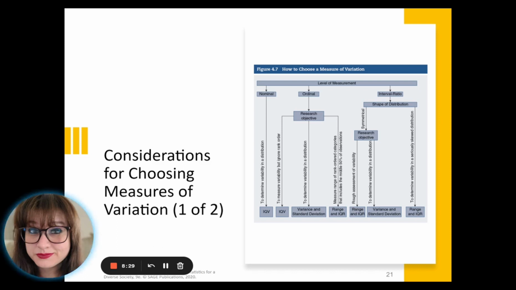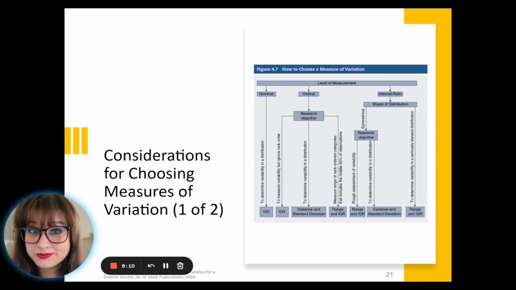If you're going to think about how you're going to measure the range of the rank-ordered categories, so thinking about that median, 50%, 25%, 75%, etc., you're going to use your range and IQR. So you need the range to figure out the interquartile range. If you have interval ratio values and data, you need to think about the shape of the distribution. Is the shape of the distribution symmetrical, or is it not? If it's not, you're going to look at the range and the IQR. If it is symmetrical, you're going to think about the variability as it relates to range and IQR, and then also your variance and standard deviation.